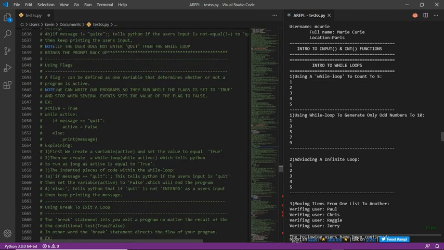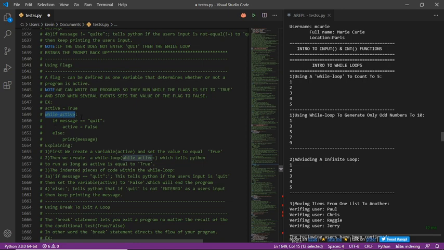Right here, this will be your flag, which will tell Python to start this while loop in an active state, so basically just true. Then we're stating that as long as the value in active is true, we're going to run these pieces of code.